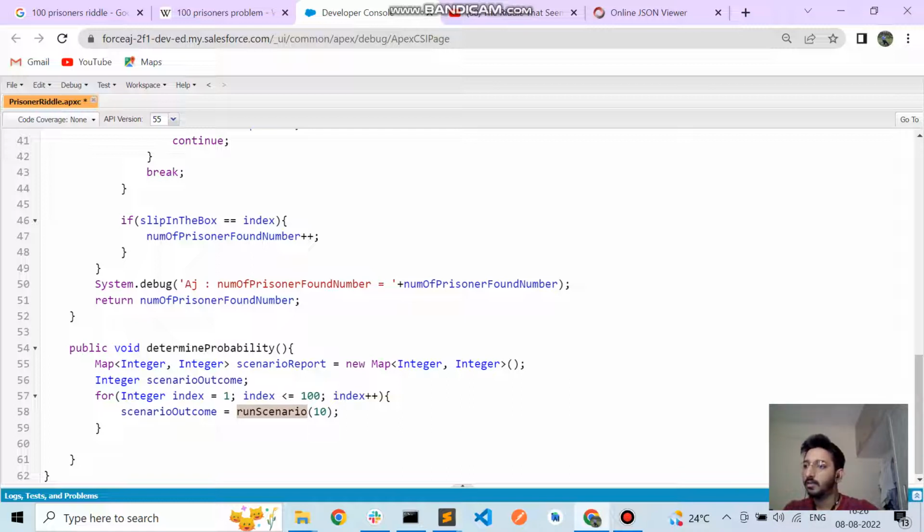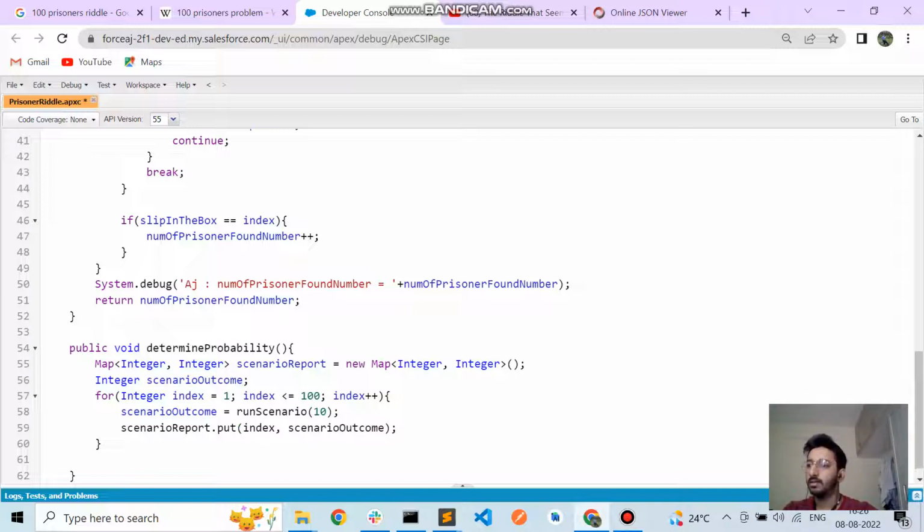And then what we can do is store that in our report. Scenario report dot put the number of times the scenario is running, and what is the outcome for that particular incident.